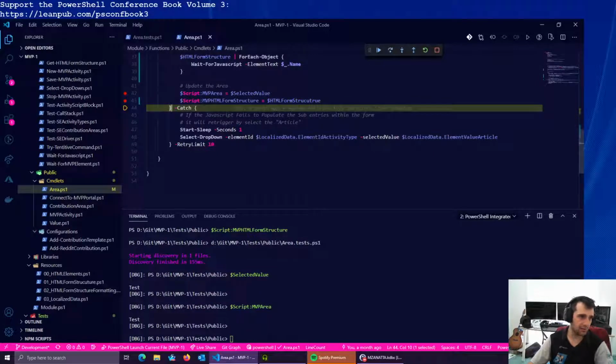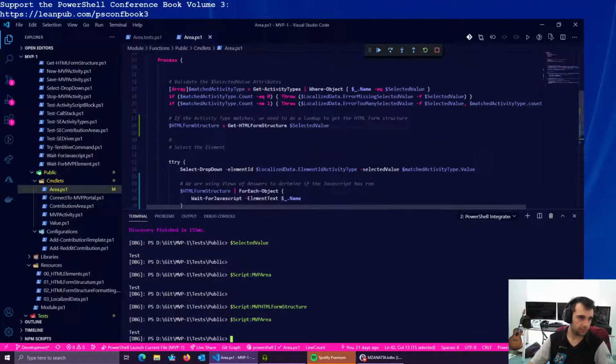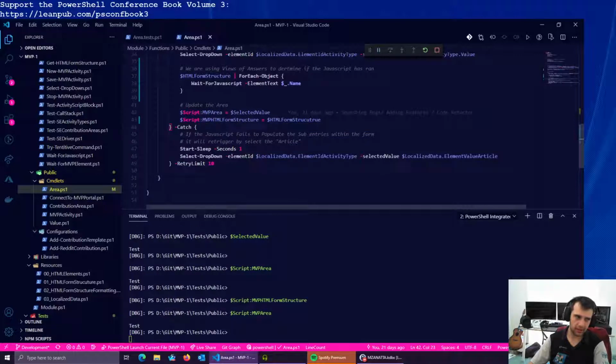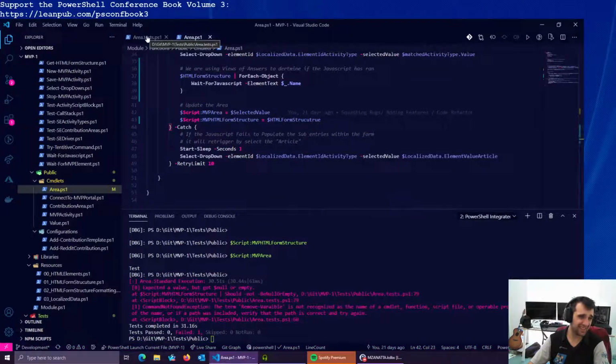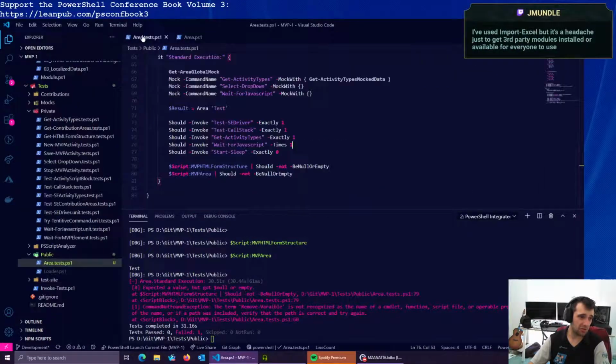That sucks. It should be outside that, but Pester behaves a little differently now when it comes to scope. I can't test it. I don't want to return anything because it doesn't need to have anything returned.